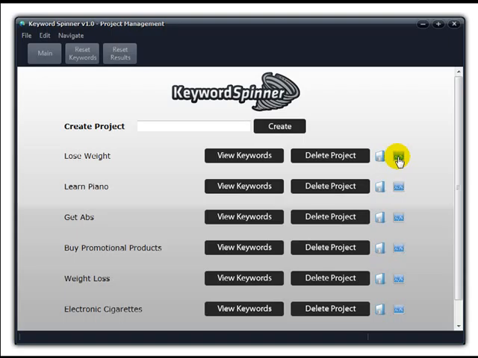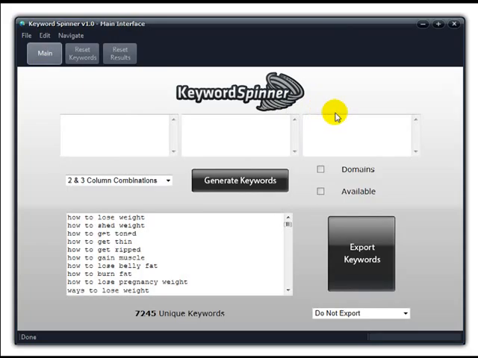The software is fantastic for PPC, so for paid traffic, pay-per-click. This software is fantastic because it finds some awesome keywords. It's like finding a needle in a haystack sometimes with pay-per-click, and some of the keywords that this finds, it really weeds through a lot of keywords and finds some keywords that cost you a few cents per click. So it's fantastic.